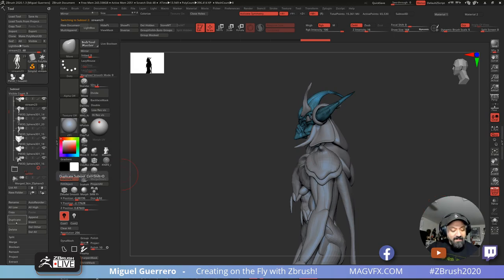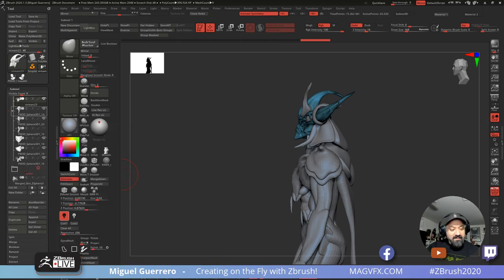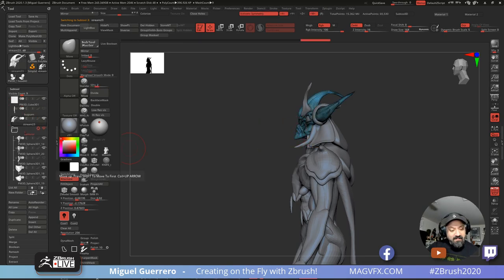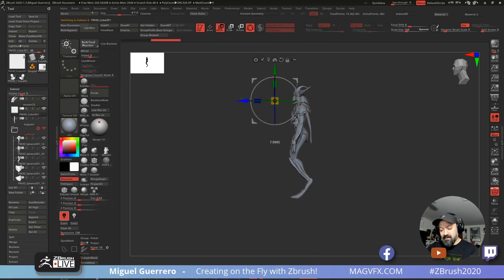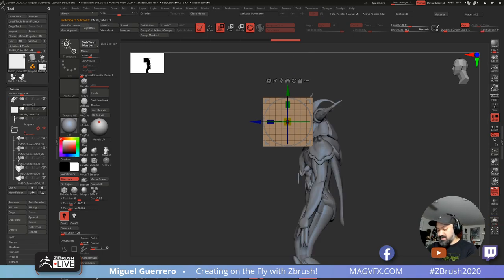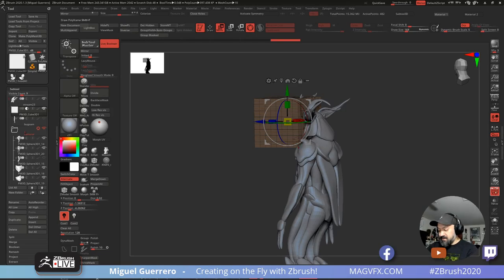Let's see. You could append a cube. Let's just move that cube up, and move that head part up. Right, you could definitely take these guys. Let's see, where's the cube at? There we go. That's the powerful thing about ZBrush, right? That you could take something like that cube and that guy.